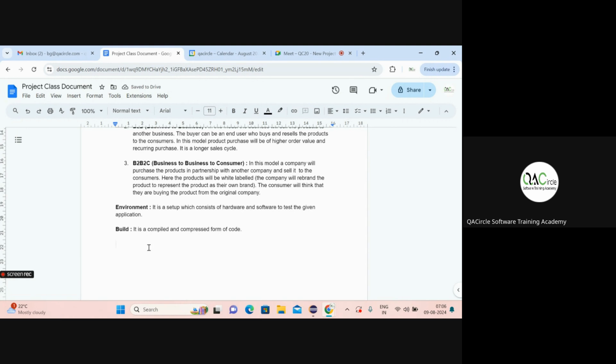Now let us understand what are the different types of environments that we might have. In environments, we'll have something called a QA environment, or a testing environment, or a staging environment.